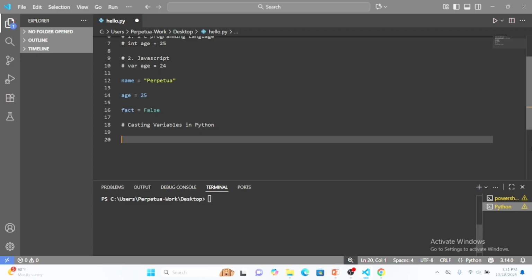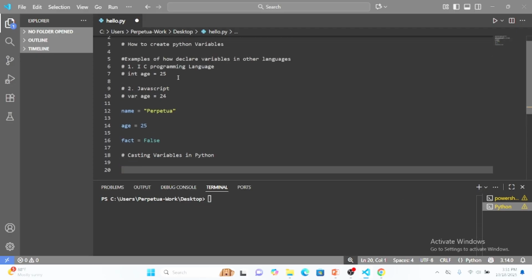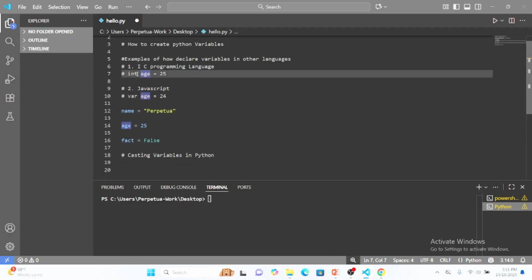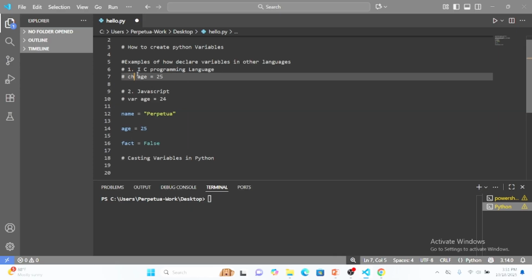For instance, like we have in C here, in this C example, assuming I want this thing to be a character, I will just write something like char, and then I'll pass it a string. So I might say name is Perpetua.